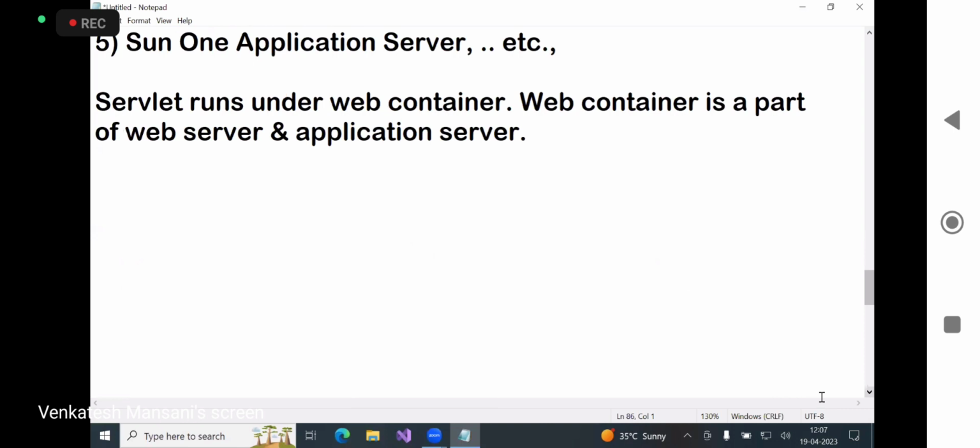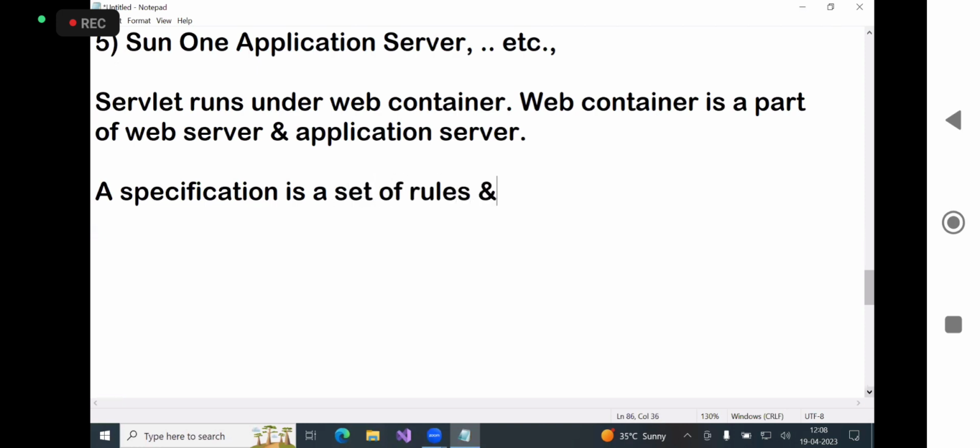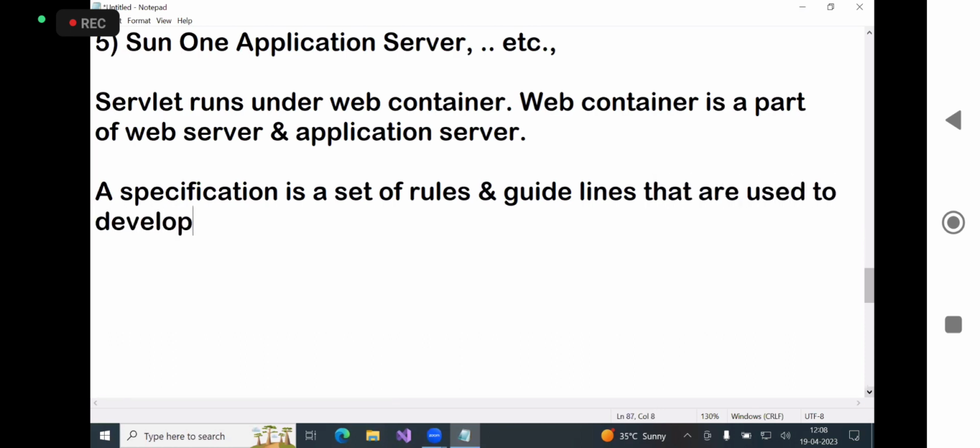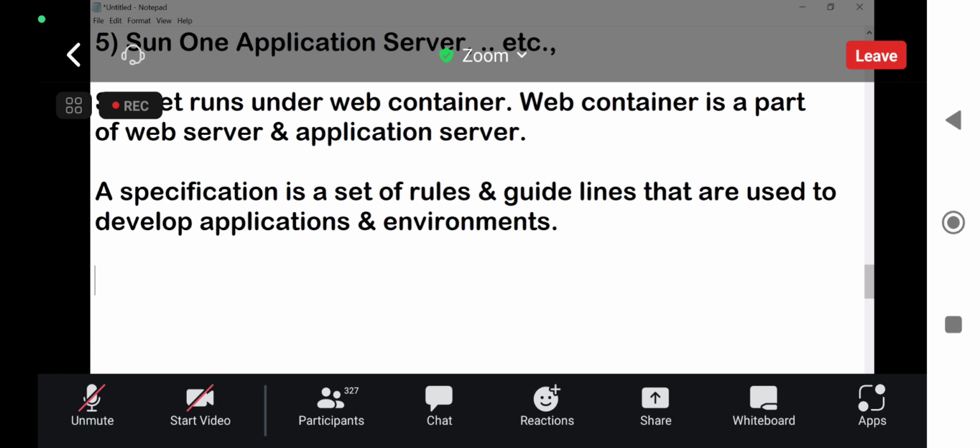Note it down. A specification is a set of rules and guidelines that are used to develop applications and environments.